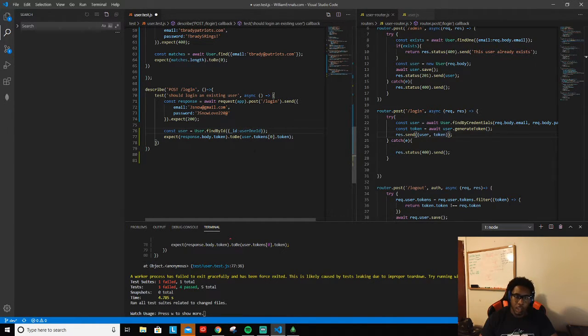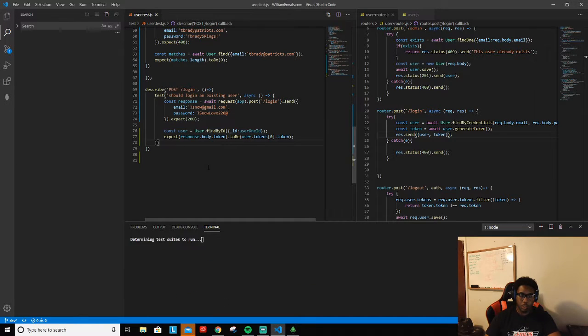And by using this user to get the token, we're making sure that whatever token was returned here is the same token that exists on here. And we're actually doing two things really. We're making sure that, one, the token exists on the user that was logged in here, and we're making sure that the token is there. Yeah, so you're making sure the token's put on the right user, and you're also testing the value. So those are the two parts that we got from this one setup here.